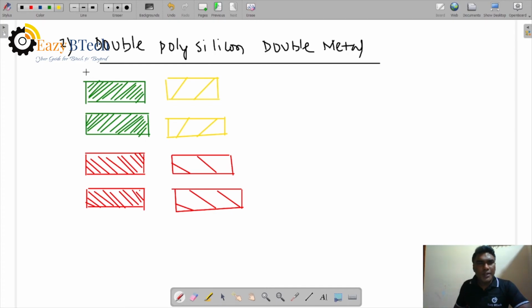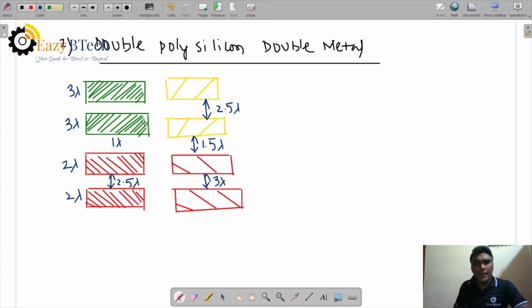Let us see the layers representation. So this is 3 lambda into 3 lambda, length and width 3 lambda, and P diffusion also length and width 3 lambda, and polysilicon is 2 lambda, this poly 1 2 lambda, right? So minimum separation P diffusion to P diffusion is 2.5 lambda, this is 2.5 lambda, and this one is 1.5 lambda, 1.5 lambda. Poly 1 to poly 1, 2.5 lambda, and this is 3 lambda.